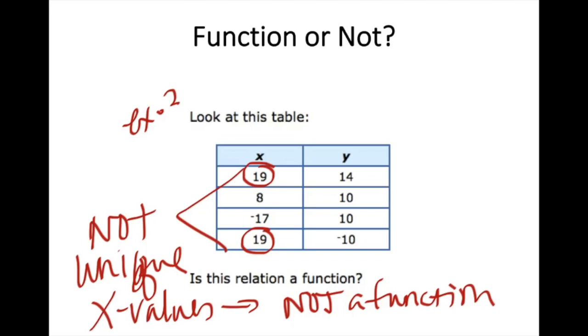You're probably noticing in the range we have some repeated numbers. That's okay. You can have as many repeated numbers in the range or the y values as you want. The x values must be unique. You cannot have any repeating x values. So that's what we want to focus on, the x values.